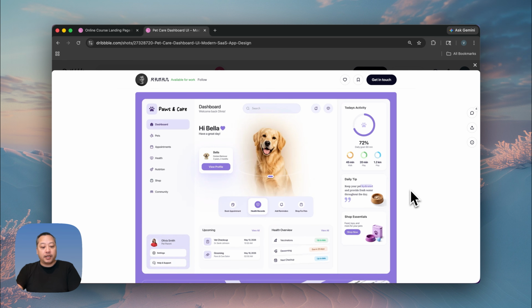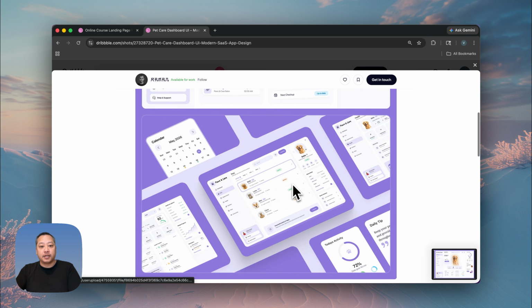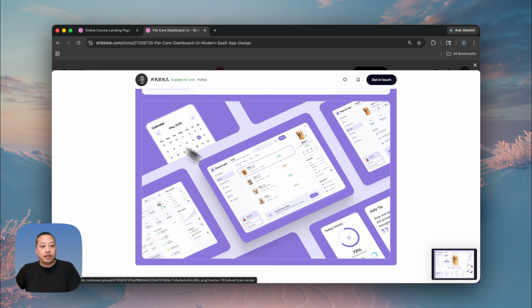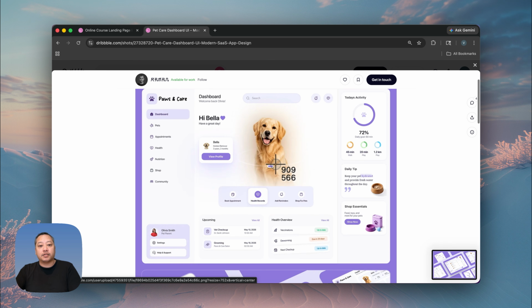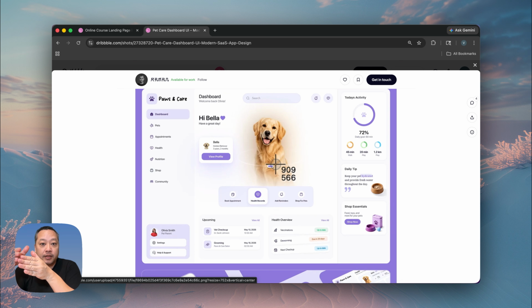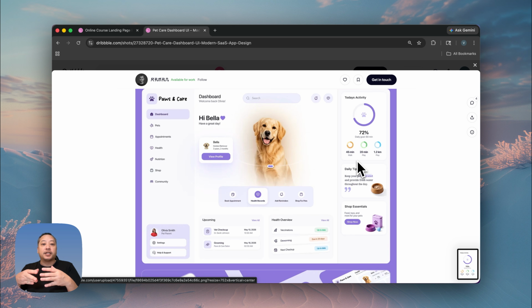So what you want to do is take as many screenshots as possible, like all we have. So we have one here. You take a screenshot of this, and then we take another screenshot of this one. You can also take screenshots of a portion of the design. Let's say there's something that you really like and you want to make sure that the AI focuses on that, then you take a screenshot of that as well. For example, if you like this component, you take a screenshot of it, and this screenshot alone will tell AI to focus on this component instead of all the noise from this dashboard.